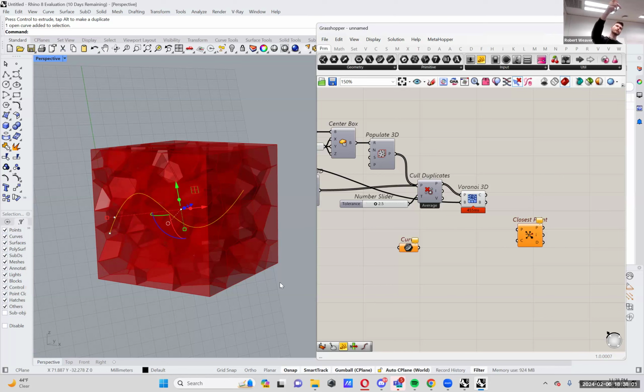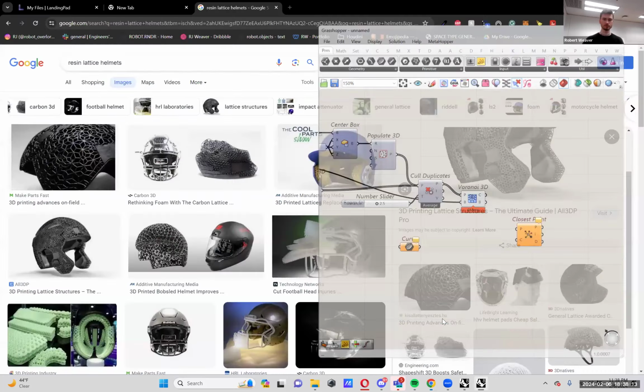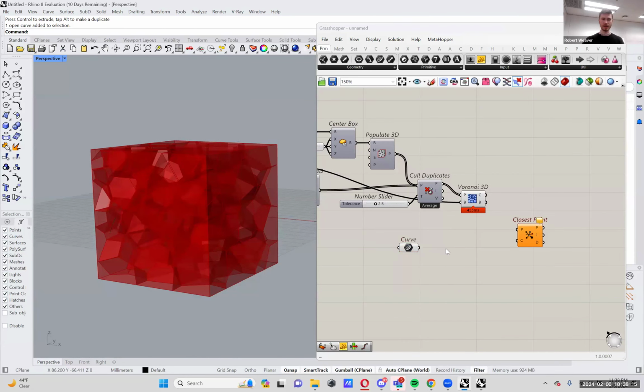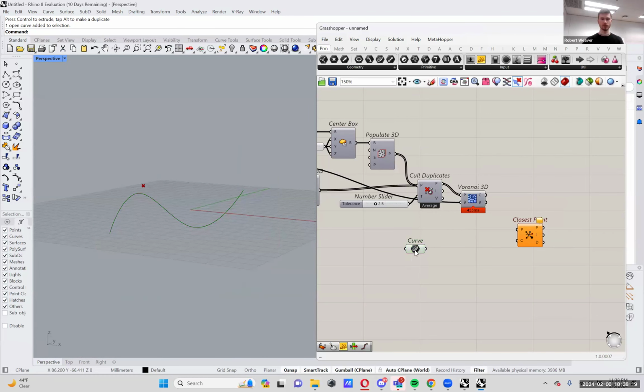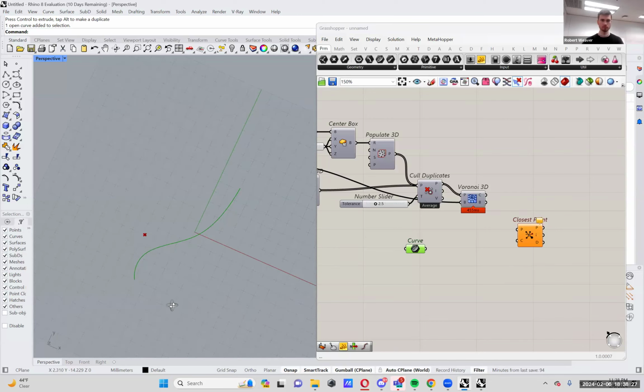So you can click on the curve in Rhino, and then with the component in Grasshopper, if we come down, same as with the point a second ago, if we hit set one curve, it'll take the curve we have selected, and it'll bring that into Grasshopper. So now, if we click on that, we have the curve showing up as green, showing that it actually is instanced into Grasshopper as a curve.